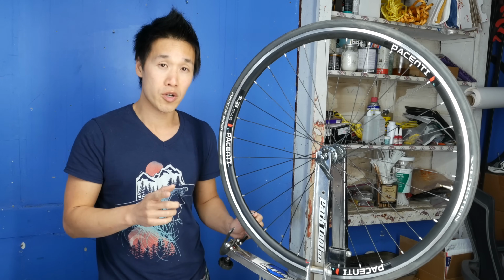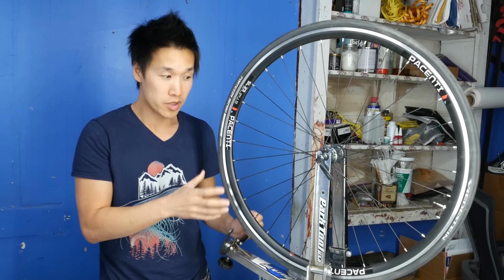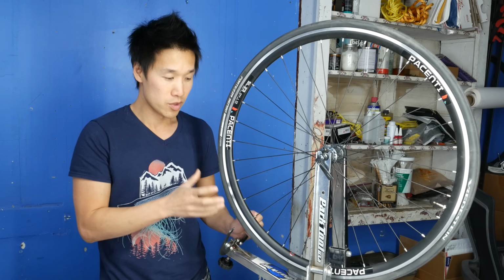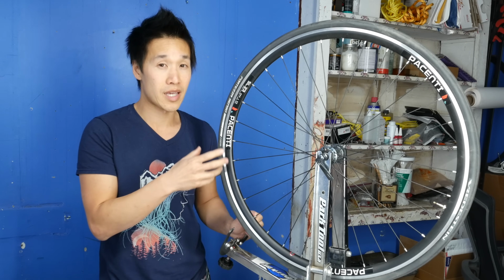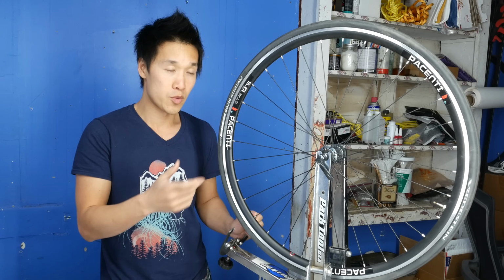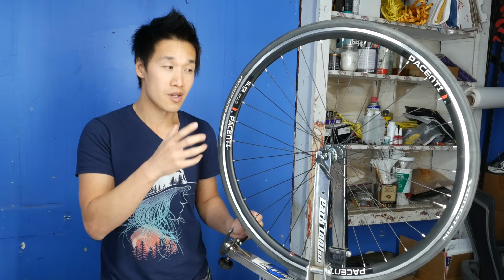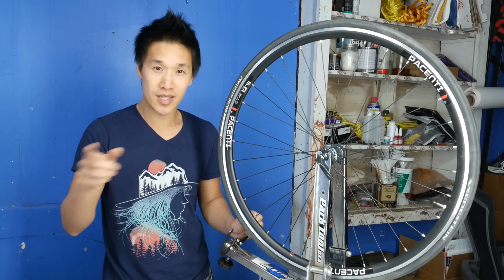Okay, so before you get started, remove your tire off your rims or off your wheels, because you will actually need to measure how round the wheel is, and you can't do that with your tire. So if you want to get started with me, take your tire off the wheel, and I will catch you guys in a couple minutes.